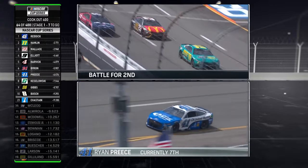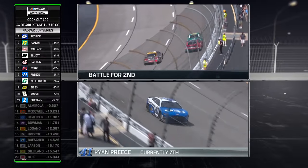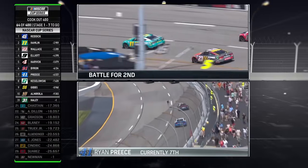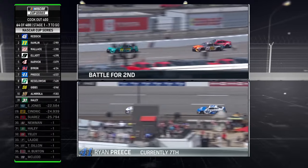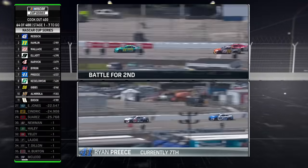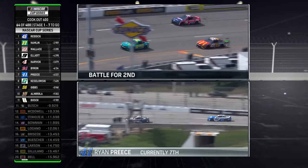He's channeled some of that frustration into a strong run so far. He told me this morning, we've got good pace on 10-lap runs, 20-lap runs, and 30-lap runs. It all felt good, so they were optimistic to start this day. And Ryan's a short tracker at heart and understands how to conserve his equipment and make the tires last to the end of the runs and the end of the race. I think that's going to pay dividends for him here this afternoon, and it helps when they've got a good race car underneath them, which they do right now.